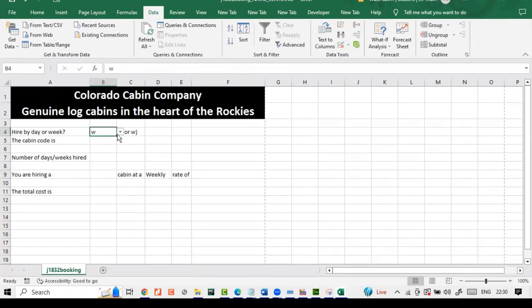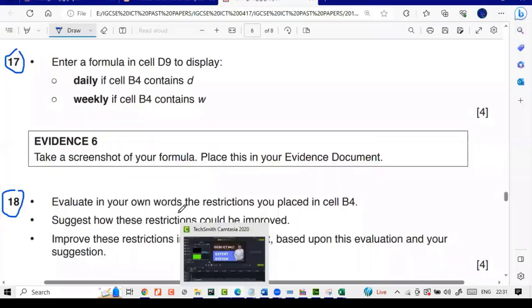First of all, I have only entered over here small w and small d. I should have the option of capital W and capital D. You get my point? Because obviously, a person might be entering anything. What else can we do?